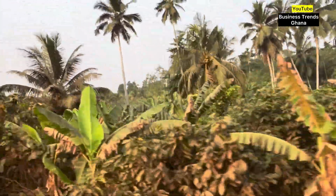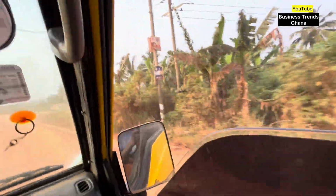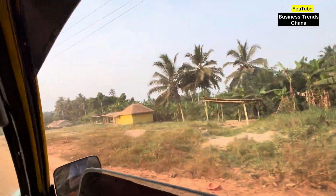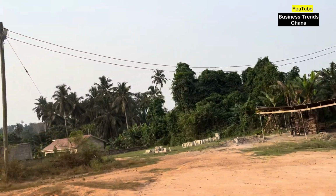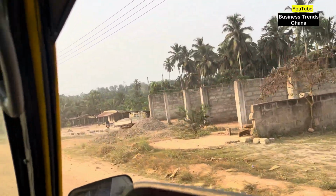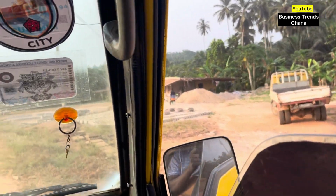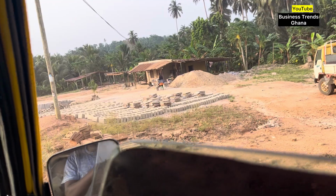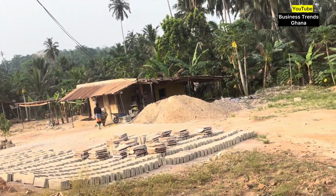So when we talk about getting wood, for those of you who need wood for construction and a lot of work, some of it is gotten from this location because the land here is so good that the trees are able to grow big. When they cut them, they use them for construction, for roofing, and for a lot of things. So it's actually a very cool location, and very beautiful.